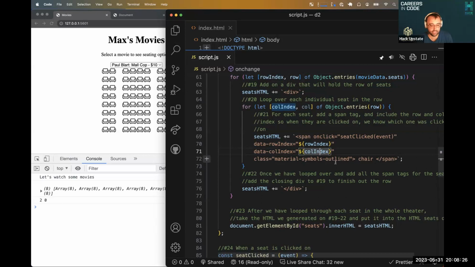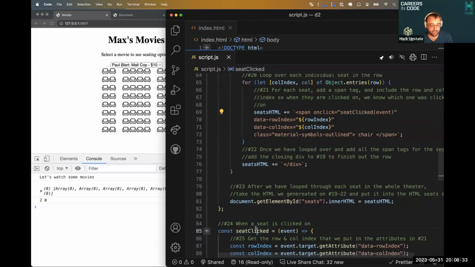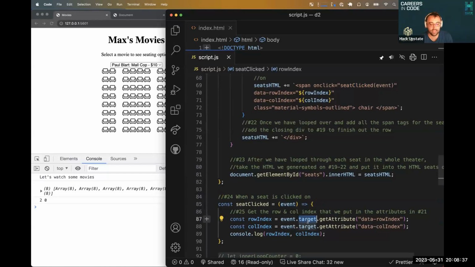Then this on click here is firing off the seat clicked. The seat clicked comes down and gives us access to the event. We then use the event and get the target that the event was on, the chair that it got clicked on, and we get out the row index and the col index from our data up here. Finally, we log out the row index and the col index down here.